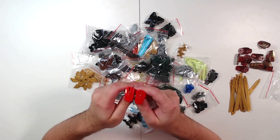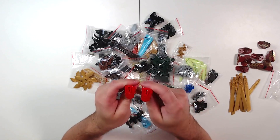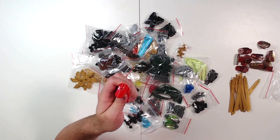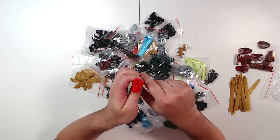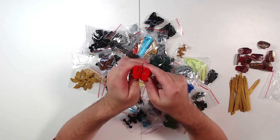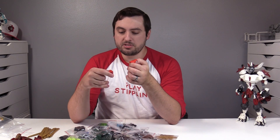So two of these. In fact, I purchased these very specifically to rebuild Racknu — or rather build my own Racknu. It was the first contest winner, you can check that out over here. I want to have all the 30 Minute Mach winners' builds here at the Play Stippling Studio, so you'll see a lot in this haul — a lot of these parts were purchased with that goal in mind.